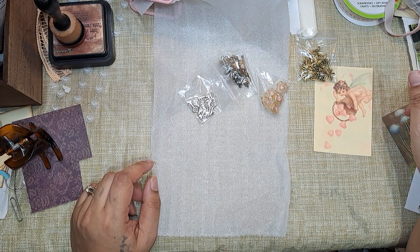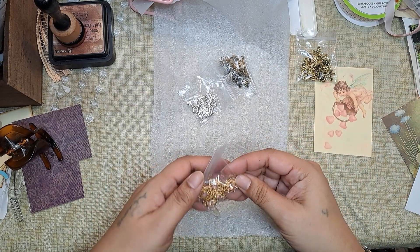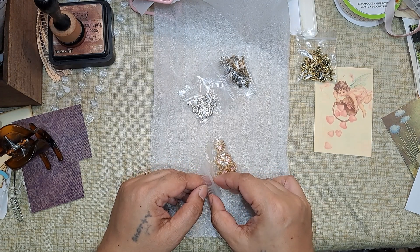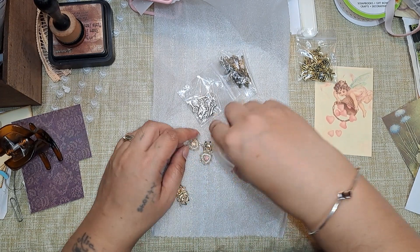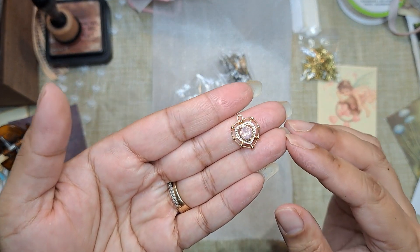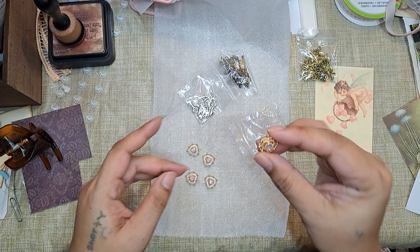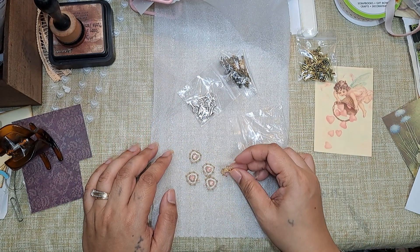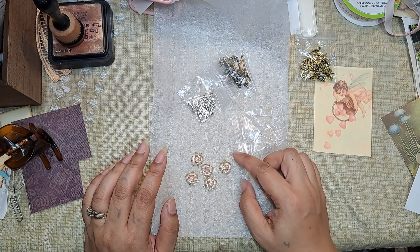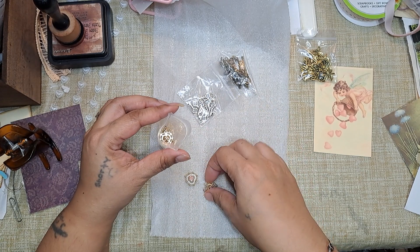Then the next one: five gold plated Royal court character heart charms — I'm thinking it's this one. Yeah. I saw them and wasn't sure about the size, but now that I see them in person, it's a good size. If they were a little bit smaller that would be fine, but if they were bigger they'd be a little too big. You can see there's a little gem in the middle — it's pink, which I love. Gold plated Royal court character heart charms. It looked like little hearts with little gems in the middle, so I got that.